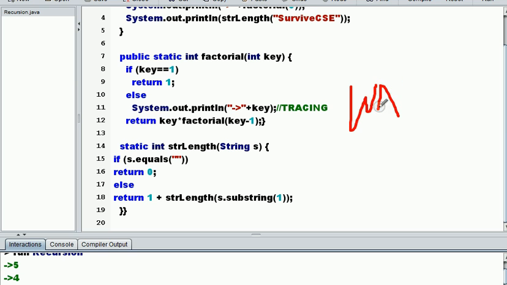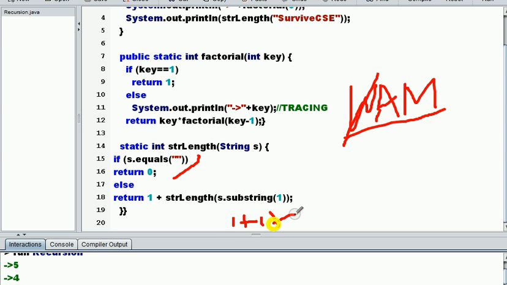So for wham, first we send wam, it's not equal to nothing. 1 plus substring, cut off 1. Now we have am. Is it equal to nothing? No. Again 1. So first there was 1 for w, now there is another one for a.